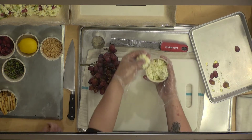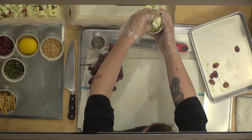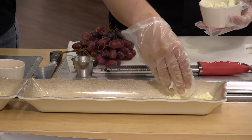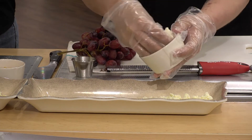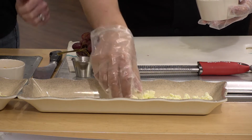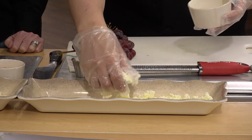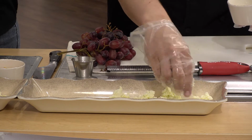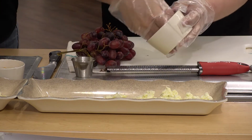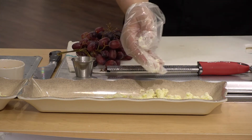So this is a French feta that we're using, and it's a bit creamier than what you're used to. Most fetas are a little more crumbly, but this spreads well. And it's nice for this dish to use a more spreadable cheese. So the cream cheese, the mascarpone, the ricotta, if you want to mix them together, that's great. You could do a crumbled blue cheese on top of cream cheese. I mean, it's endless. Also, this little variation of ingredients would work well on top of a wheel of brie that you've heated up in the oven. So again, lots of different options here.